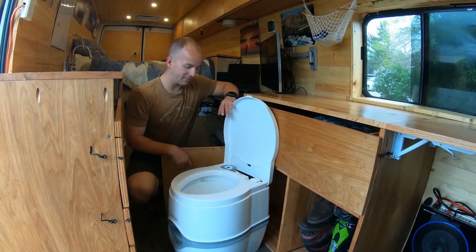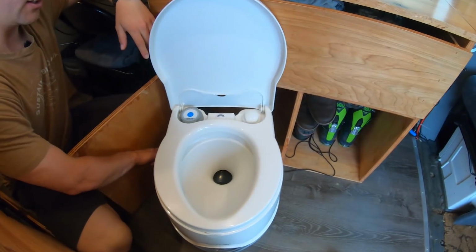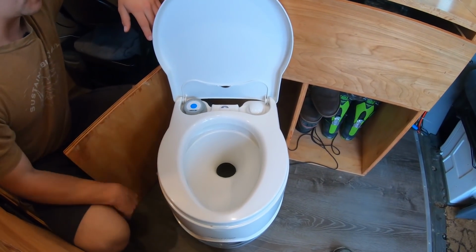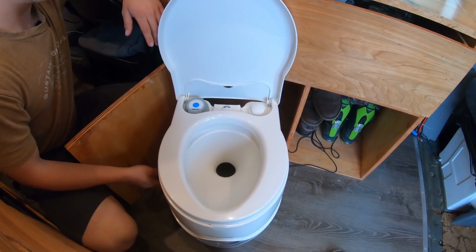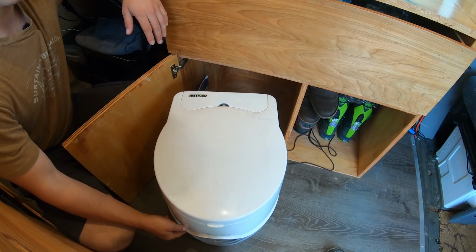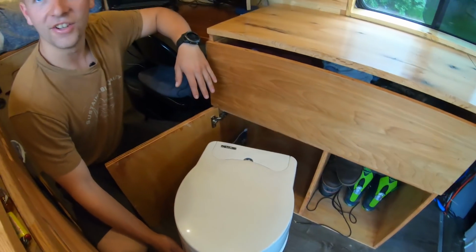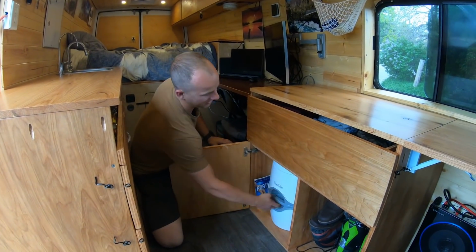So if I open this up, it even flushes. It's got an electric flush here. So if I was gonna use it, I just pop this open, opens up the waste container. After I'm done, I can flush it and then close this and then tuck it back in. My buddy says it does not smell at all. I have not tested it to be able to confirm or deny that. So go ahead and tuck that back in there.